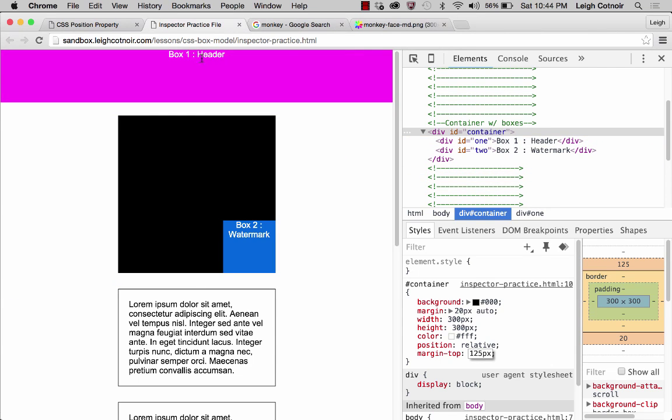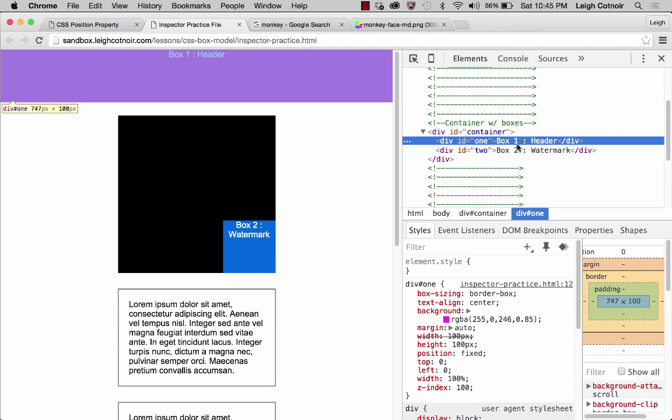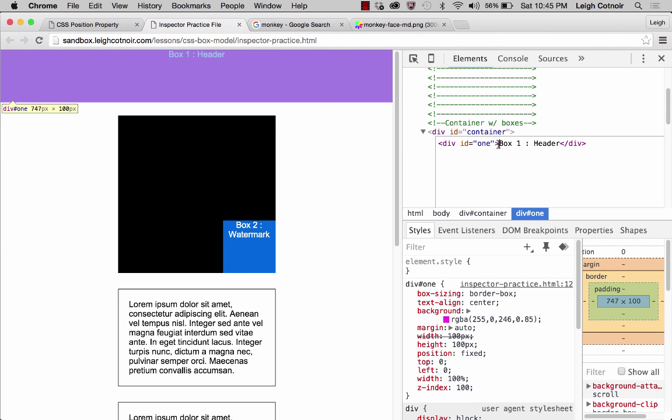Something else that we might do with this header, aside from actually putting real content inside of it, is notice that where it says box 1 header, it's actually not styled text. I shouldn't even say styled, it's not even semantic markup technically. So you could say, hey, I want to make that an actual heading level. You could go over here in the HTML, right click and say edit as HTML, and then add some tags around it. Then Google Chrome will render it properly. So let's say H1.